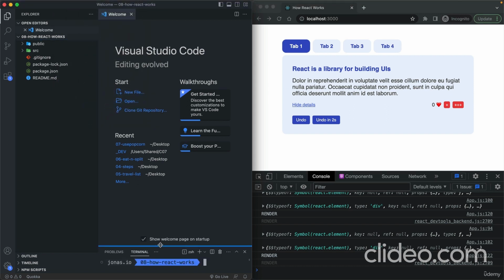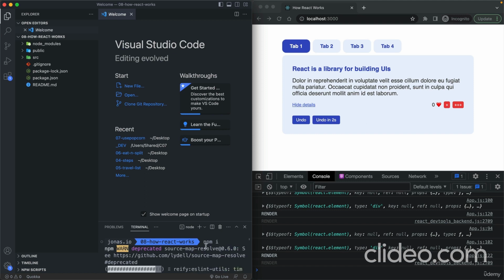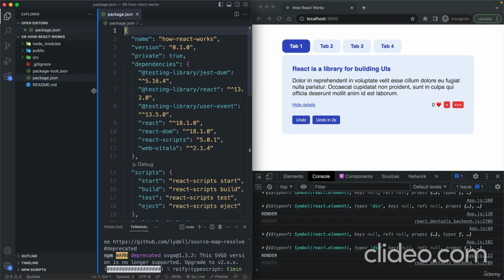And that's really small here. And as always, make sure that you are in the correct folder. And then all we have to do is to say npm install or npm i for short. So hit enter, and then this will install all the packages that are necessary for this create React application. It will get this information from this package.json file.